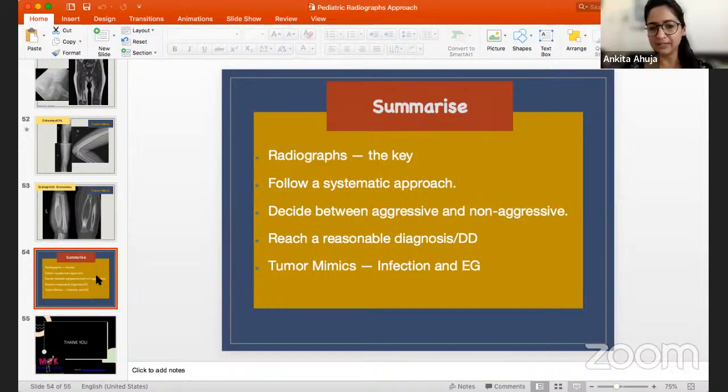So what I feel in such a case, if you have a prior radiograph, it will make a real major difference in what you're thinking. How it has changed and how it has evolved will give you a lot of picture on the radiographs. Otherwise, we can do an additional MRI in such a case, which will really help us in differentiating the two. We might not limit ourselves to radiographs, but the first step should be to look for the prior radiographs, which would be much more easily accessible to you than to us.